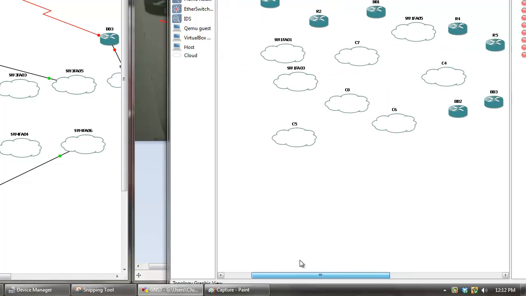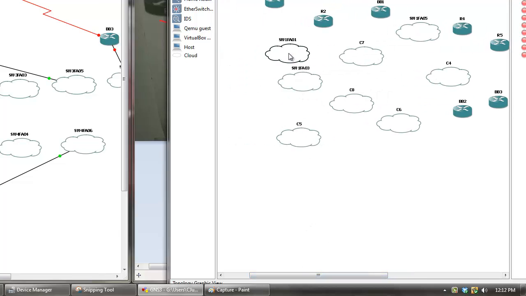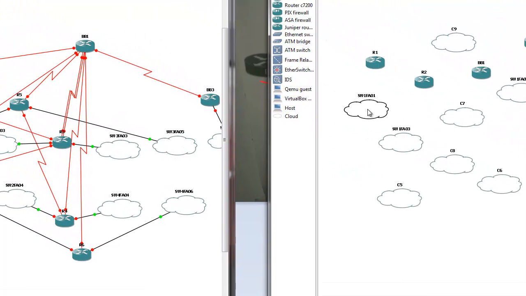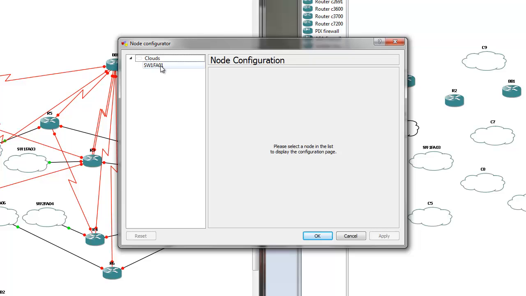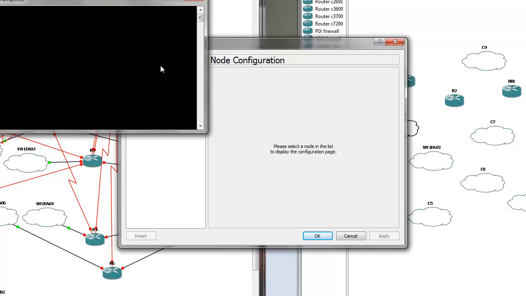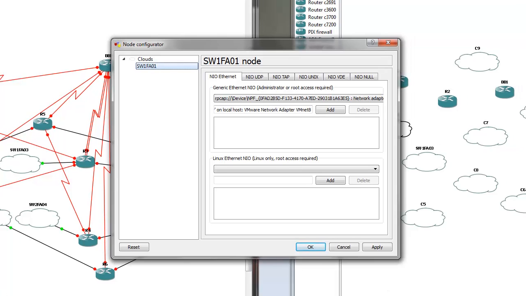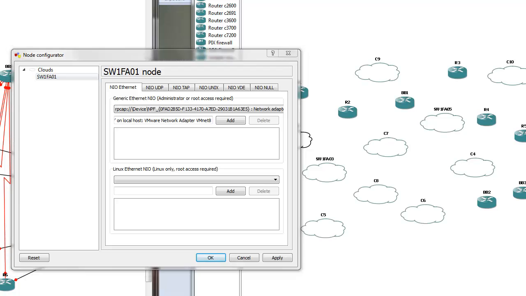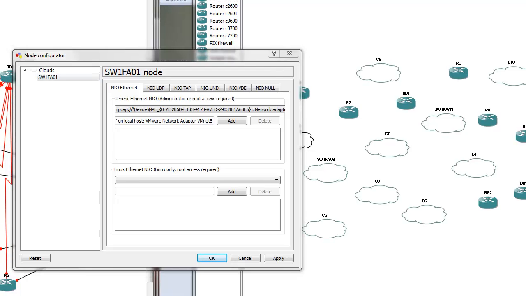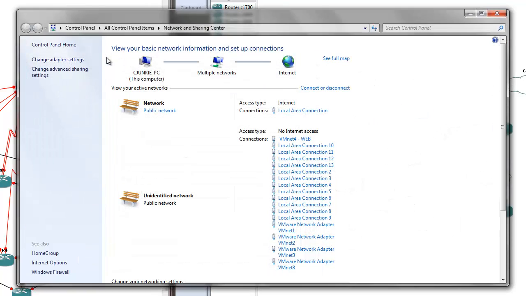Now we have to tie a particular port on this multi-port LAN card to this. In order to make sure that we are tying the right port, we have to do a test. By test I mean we have to go back here on routing and switching.